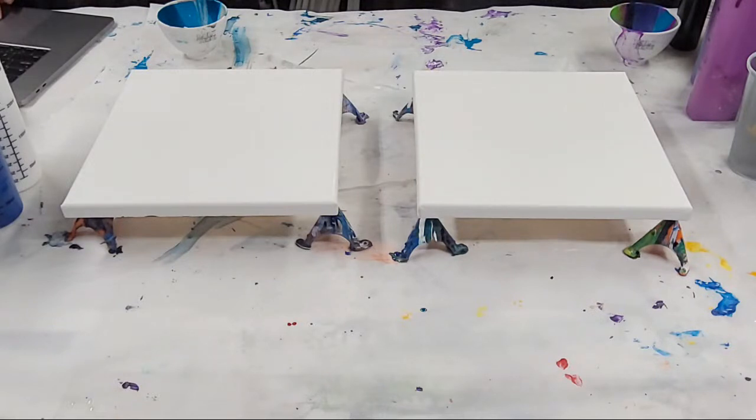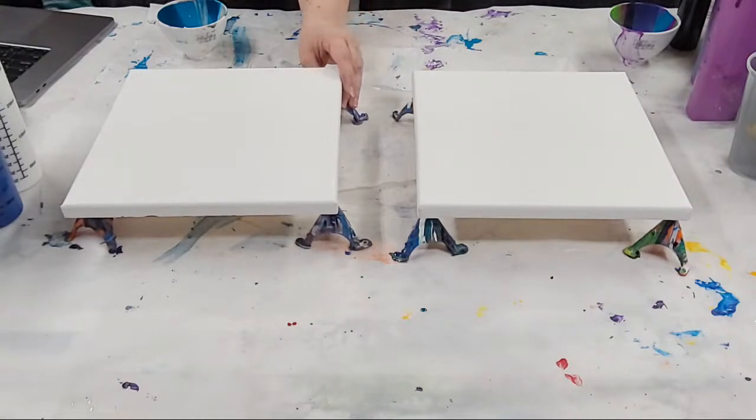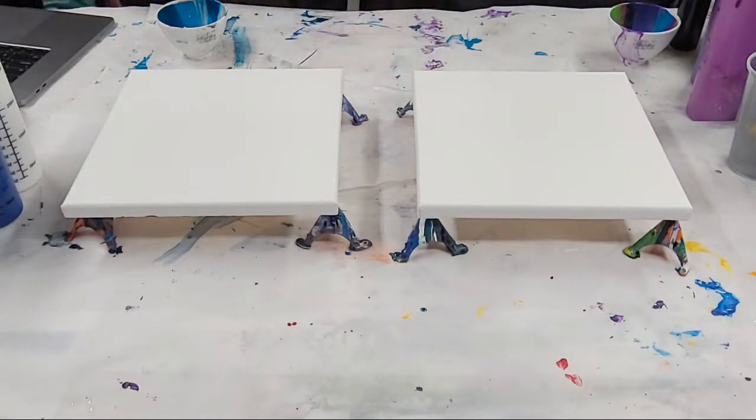Someone said that would look really cool under a black light - I agree! Carol asked did you use GAC 800 - no. No GAC 800, you should not have any issues with cracking unless your paint is too thick or it's drying too quickly for some reason. Shannon's Shack asked what's a reverse swipe - you're about to find out! Michelle asked where do I get these little things under the canvas - I get them from Lowe's, Home Depot, or Molly's Artistry, and you can also get them on Amazon. They're called painter's pyramids.